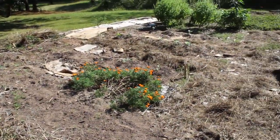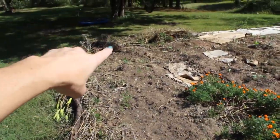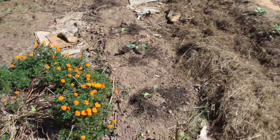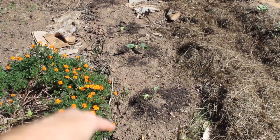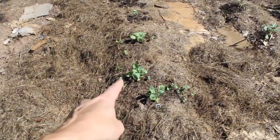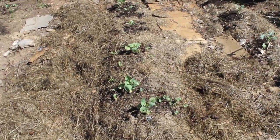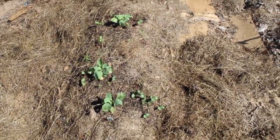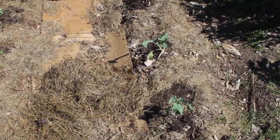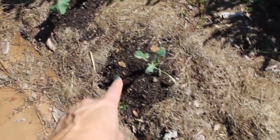Alright, so before I plant anything, I'll show you. I've got carrots thrown in through here, a couple of my brassicas down there that are struggling, marigold hanging in there, some brassicas of mine through here, and then these are store-bought cauliflower. My daughter planted them really close, and then the compost, you can see I'm getting stuff growing out of my own compost there. Looks like watermelon. But those are looking okay. These are getting eaten up. This is the store-bought broccoli starts. Something's been eating at them.